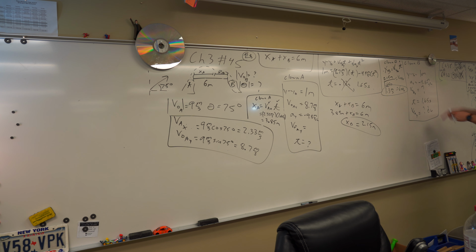So let's pick our equation here. We don't care about V final. So this is the one with y minus y naught equals V naught t plus 1/2 a t squared. And this will be my V naught BY. I'll substitute in 1 meter equals V naught BY times my time, which I know, so no quadratic this time, 1.65, minus 4.9 meters per second squared times 1.65 seconds, and that's squared.